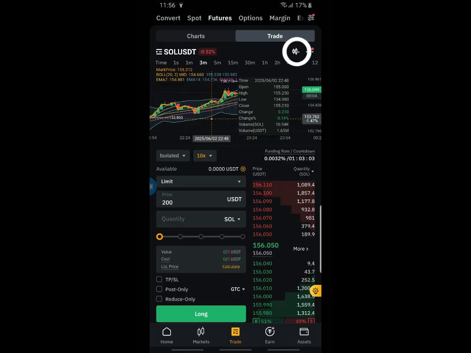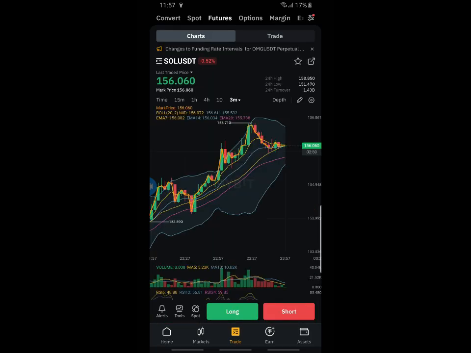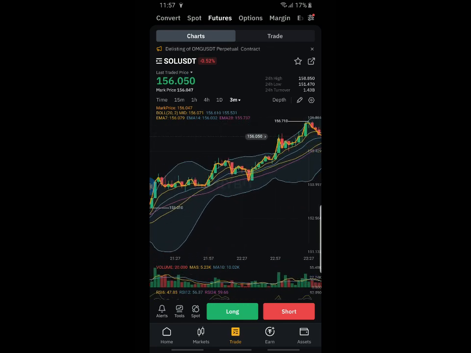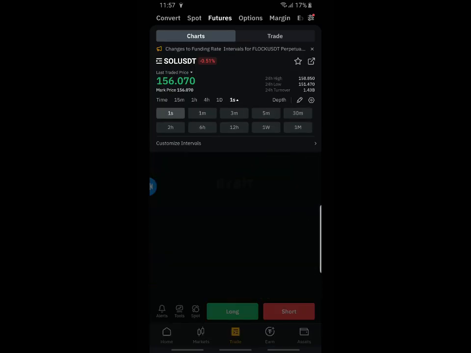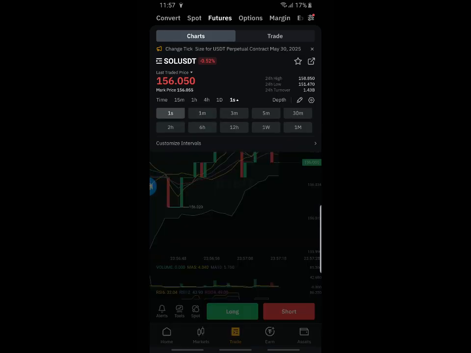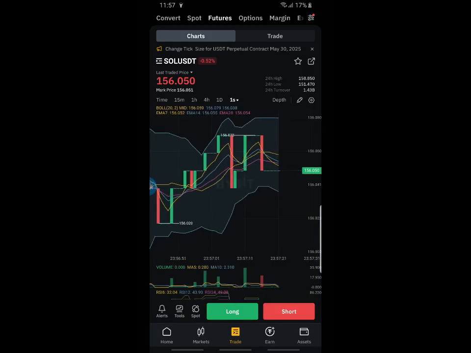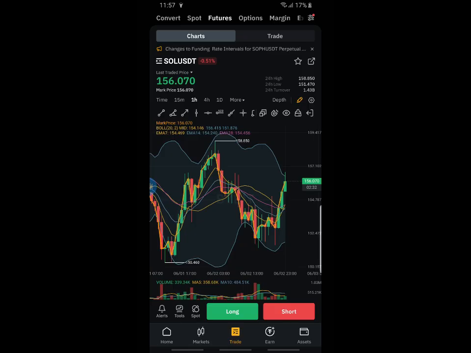So guys, this is also how you can check your trading signals, your market movement and everything. You click on this candle here. As you can see, once you click on this candle, charts, or you click on chart, this is my market trend. As you can see, we are in 3 minutes. You can change it to 15 minutes. You can change it to 1 second, depending on whichever time you prefer. You can change it to a whole day. So that is your time frame. You can change it to this time frame, and you can use indicators. These are various indicators which you can use. As you go far, you'll be understanding.